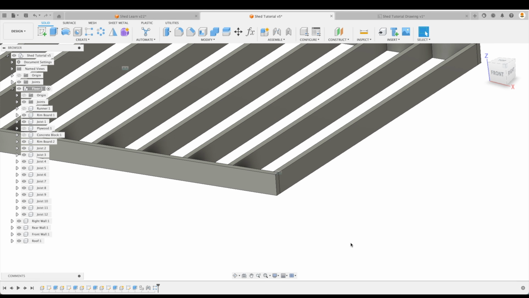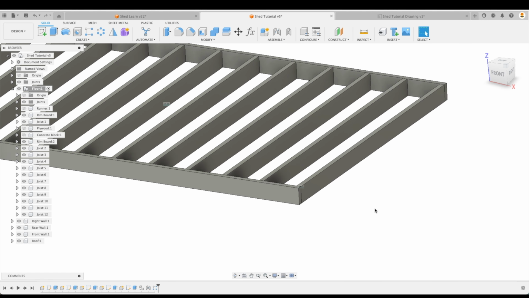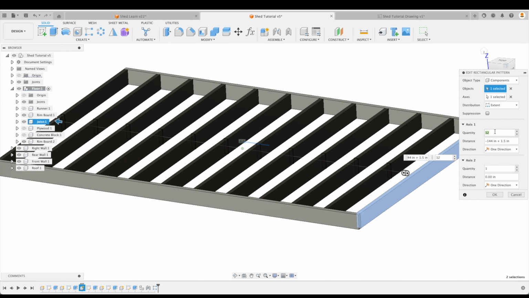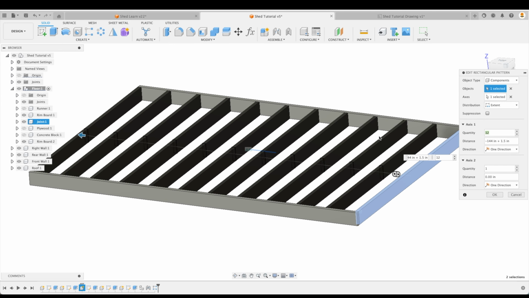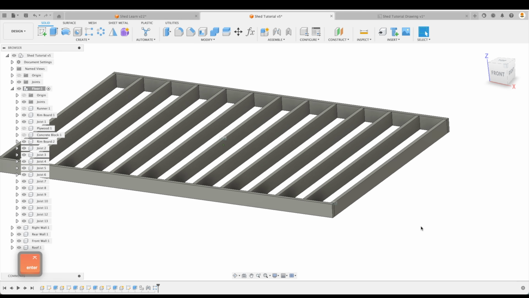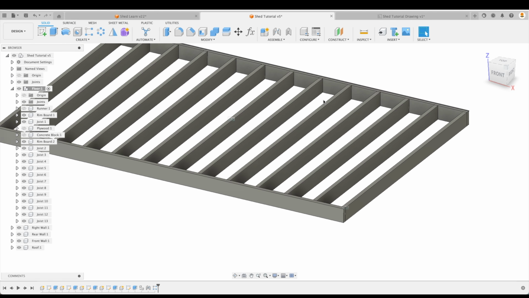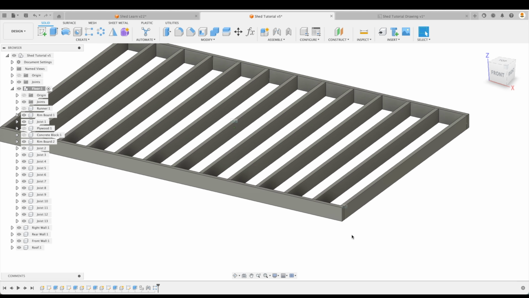We can see what they are on centers by clicking the side, holding down shift, clicking the other side, and it's actually 13 inches. That's a big no-no for trying to put down a slice of plywood. So we actually have to go back and add an additional one. It's actually, if we count the spaces, 1, 2, 3, 4, 5, 6, 7, 8, 9, 10, 11 spaces. We need 12 spaces. So we actually have to add another one. Now let's see our on-center distance. Hey, there we go, 11.875. Spot on. We can lay down the plywood and fasten it without issue right now.